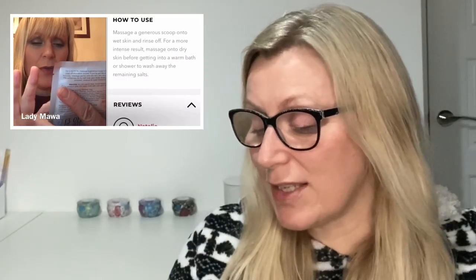The first item was a Sanctuary Spa salt scrub — I'd had quite a few of these actually, it was a repeat choice in the box. I have used it, but whilst looking through my products I found another Sanctuary Spa salt scrub. I've got this one out because it's obviously been in my collection quite a while, so I'm going to use this up. I know I like it and I know I'll use it.